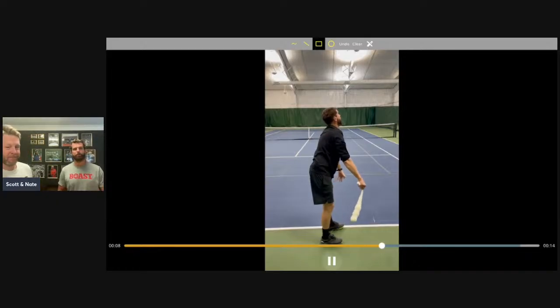But you can still look on the Pro Tour, and you'll see players with their racket, or something similar to this, where they're loosening up their shoulder and just getting into the service motion. There's a reason you see so many professional players doing this before they take the court. Maybe they're in the tunnel or they're waiting for the coin flip and they just start going through it. I think the pro players are probably doing this to loosen up. We want you to do it for that, but more importantly, to feel the path their racket's supposed to take and how relaxed and fluid it is.